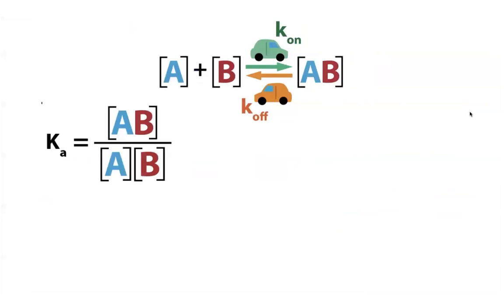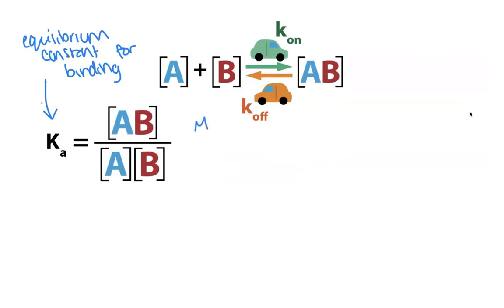If we write our equilibrium constant for this forward direction, for the binding, what we get is the Ka. So this is going to be the equilibrium constant for binding. Okay, so why don't we use this directly? Let's think about this. Say we have units of molarity. If we have this Ka, so what we think about is, okay, that's in molarity, this is in molarity, and this is in molarity. And so those would cancel out, and now you're left with units of 1 over molarity, which isn't very convenient.